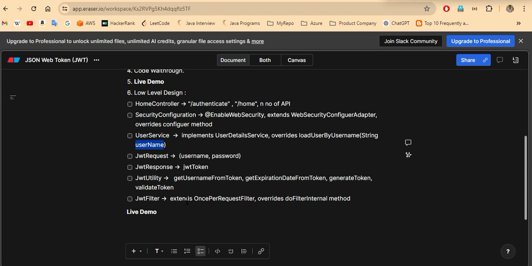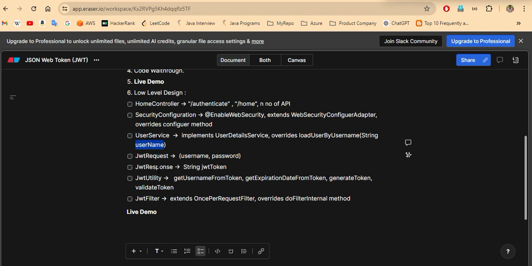You have a username, and whether that user is an authenticated user or not, we will check through JWT. And we then have two model classes, JWTRequest and JWTResponse. The request has username and password, and the response will have the string JWT token. Okay, so in a nutshell, I have one user whom we have to authenticate. We will authenticate this user, and once the user is validated, we will generate the token, and then that token will be used as an authorization header in all APIs.